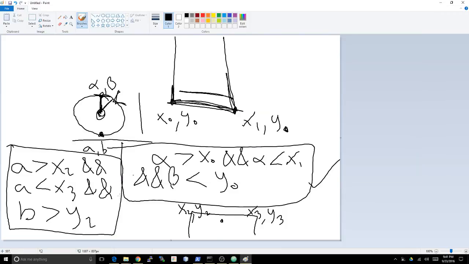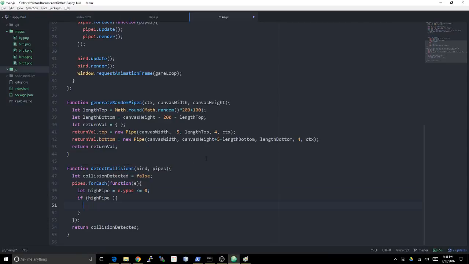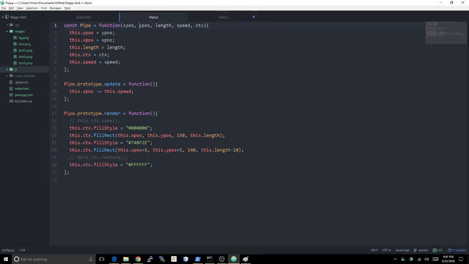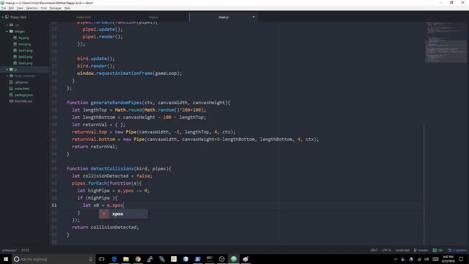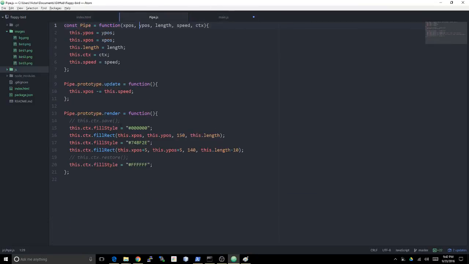Trying to think of the most understandable way of building this. I'm just gonna say here let x0 equal e dot xpos, let x1 equal e dot xpos plus, I guess I have to hard code the 150.